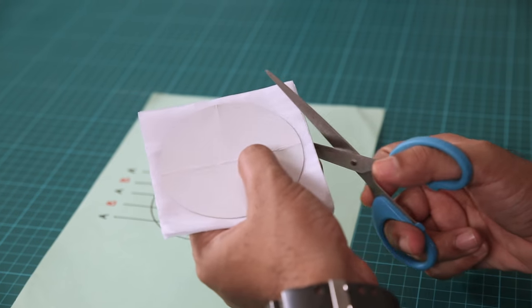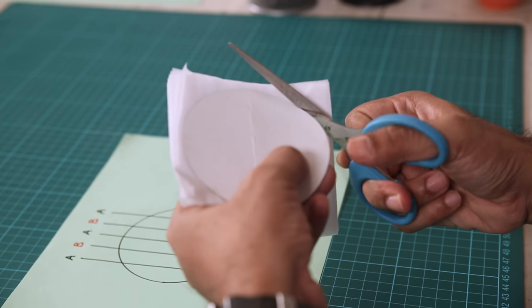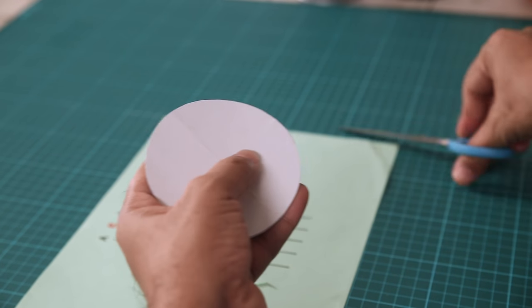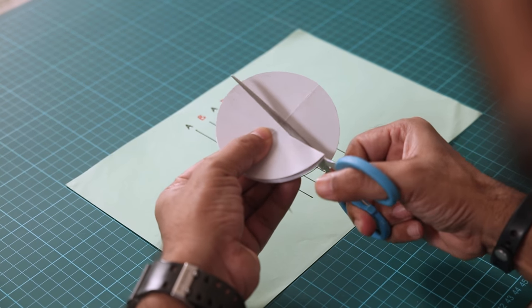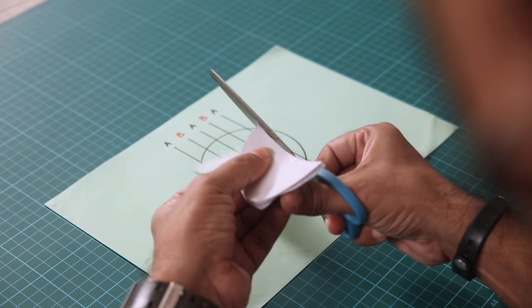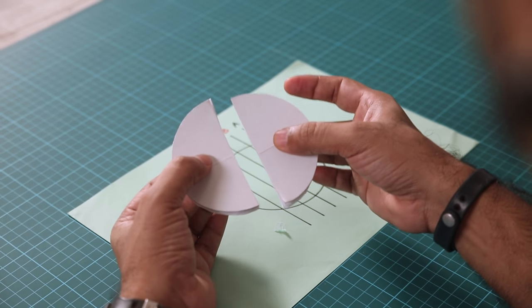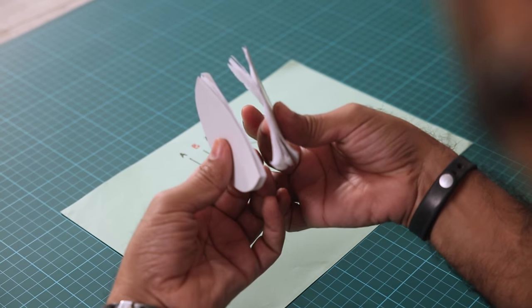Okay, now we are going to cut it in this circular shape. Now following this marking, I will cut it horizontally in two halves. So now I have these two equal halves and we have to stick them together.